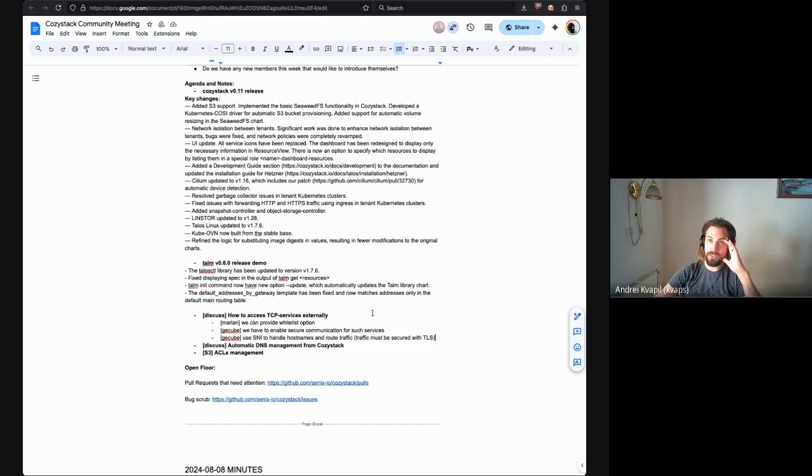From inside of Cozystack, we don't need to do anything. I'm just talking about integration with external systems like Proxmox, OpenNebula, and stuff like that. Some users have private networks running there.